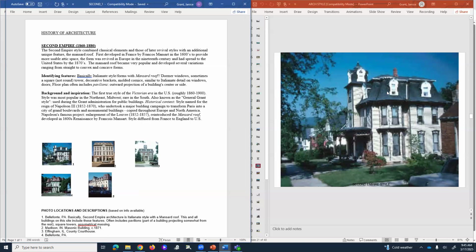So it's like the Italianate, but with the mansard roof. So the mansard roof is this right here. That's why you see how hard it is sometimes to know what style it is. You look at the elements, you look at the mansard roof, you see the big brackets that are like the Italianate, but now it's Second Empire. So I think you'll find that with some of the styles, there's some overlap and some are just obvious, like it is that style based on the different elements that make up that style. Okay.